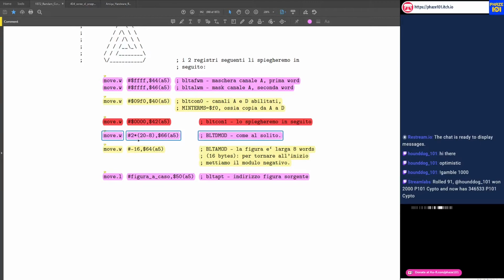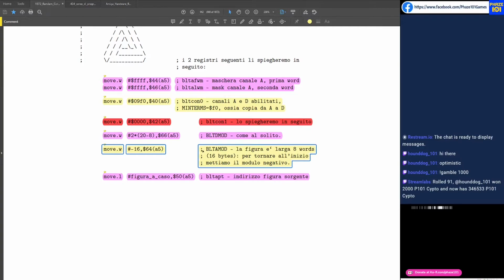The modulo for channel D of the blitter is, of course, 20. How many words do we have? 40 minus 8. We are using 8 words on the screen, times 2 to get it in bytes. Remember, the modulo is only needed in bytes.